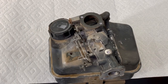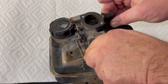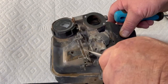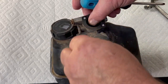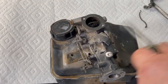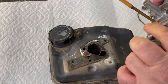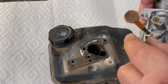Okay, let's go ahead and take this carburetor off this tank. Move that choke linkage out of the way here. Let's go ahead and take that off for now. There's your screen. See how dirty that is? There's a lot of junk in the tank.